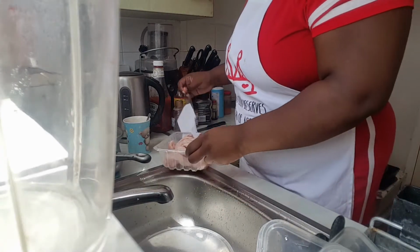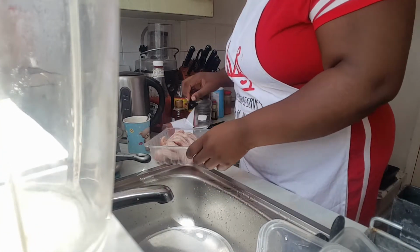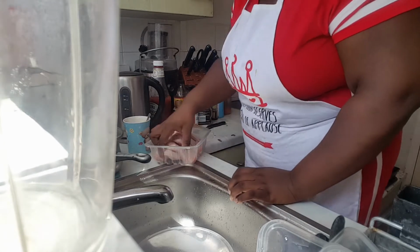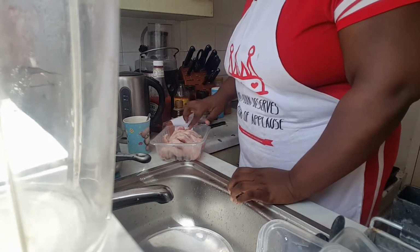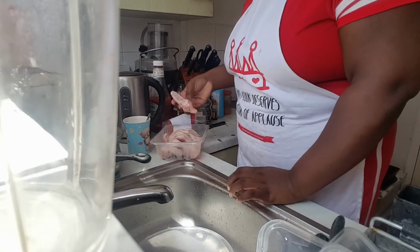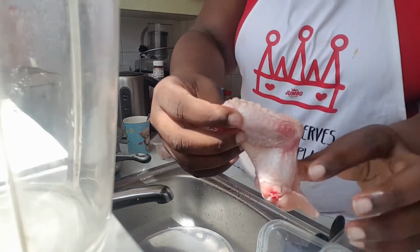I'm gonna wash the chicken, one by one. How many? 1, 2, 3, 4, 5... 9 pieces of chicken. That's such an odd number. Why is it 9 pieces? Okay, this is what one chicken looks like.